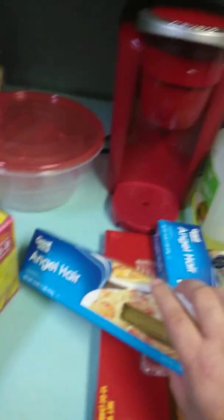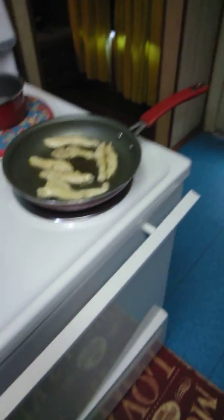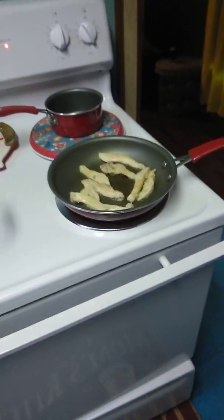And for those of you that missed our banana pudding, which I forgot to film, I'm so sorry about that. Okay, and the finished product, our dessert, banana pudding. Yep. Look at that. That will be another process that I will do in a later video. If you guys want to see it, it's not too hard, but we will attempt to do that, guys. If you want to see the process of doing that.